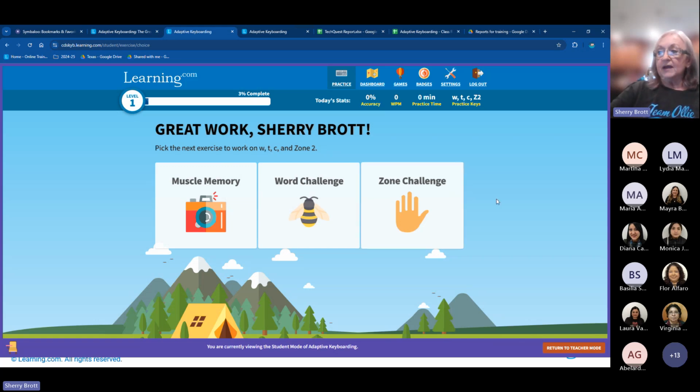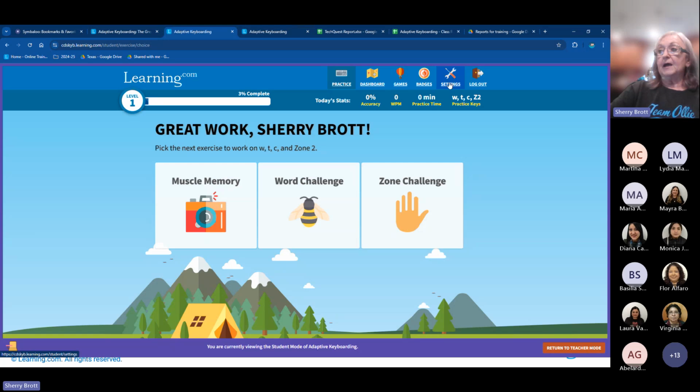So these practices, the muscle memory is going to give the students an opportunity to get their hands used to using the correct keys, the correct fingers on the keys. The word challenges are going to make words, and they're going to type words that use those most problematic letters. And the zone challenge is going to give them practice in the zone that gave them the most trouble. And then they'll go on.